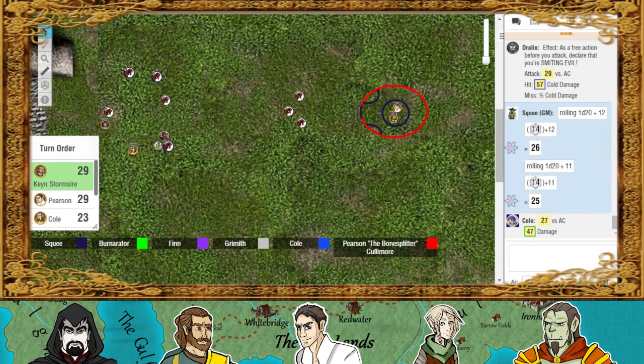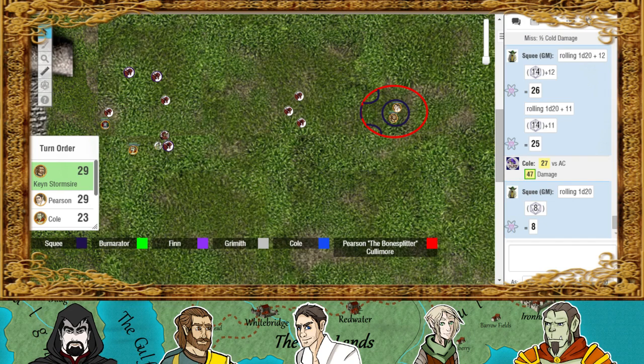Yeah. All right, and then the final wizard who is actually engaged with Wagga is going to roll to disengage. Nope, he is not going to disengage. He's certainly not going to try and take an attack of opportunity from something that powerful. He is going to... Abyssal Whispers is not close quarters. He is going to attack Wagga with his claws.